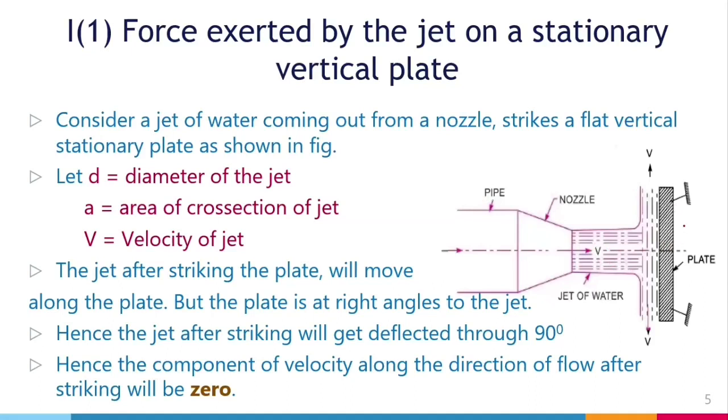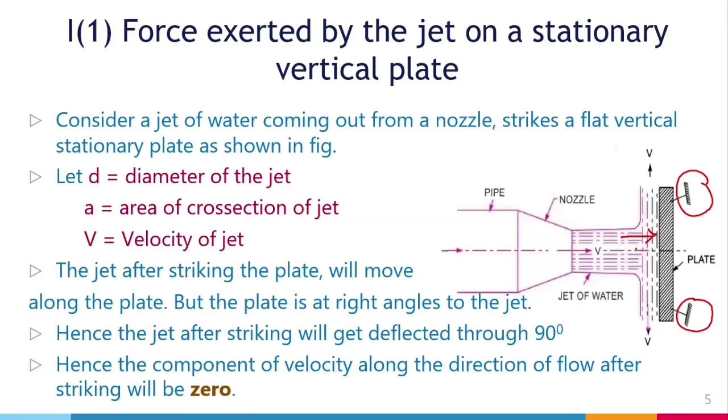And now this is the plate. The black color one is the plate. And this indicates that it is fixed. Okay, this symbol indicates that the plate is fixed. Even when you're drawing it in the examination also, make sure that you draw these symbols which indicate that it's fixed. Now you draw for your fixed beams, right? Like that. So it's a fixed plate, indicating it's a stationary plate. And now the water with some velocity v, it is striking this plate.